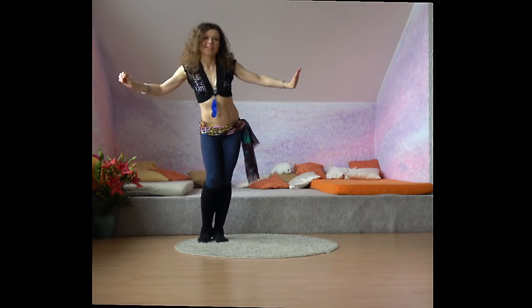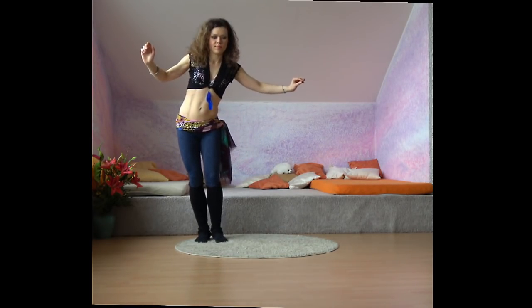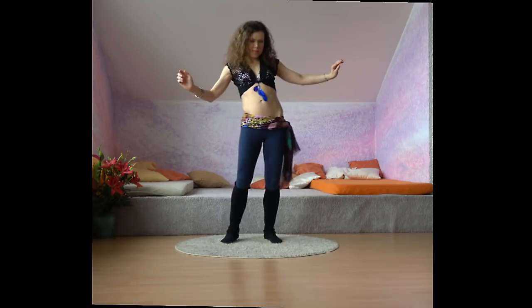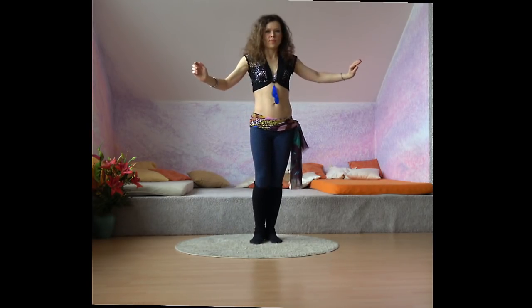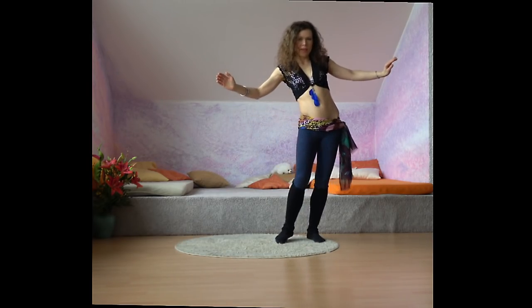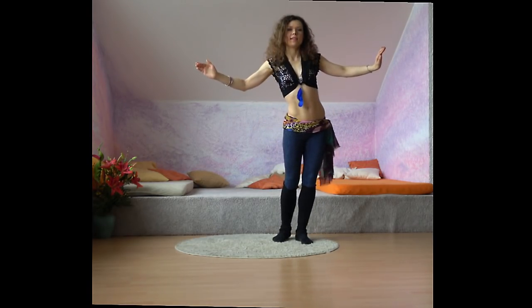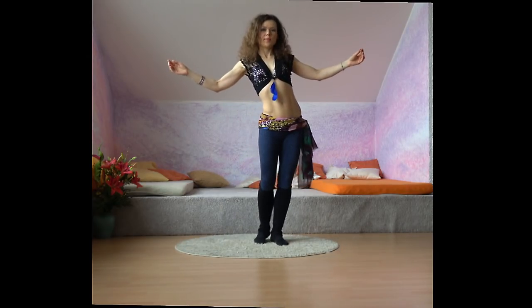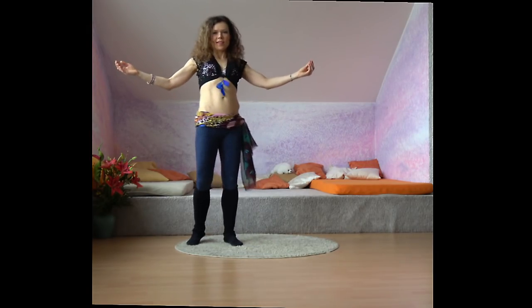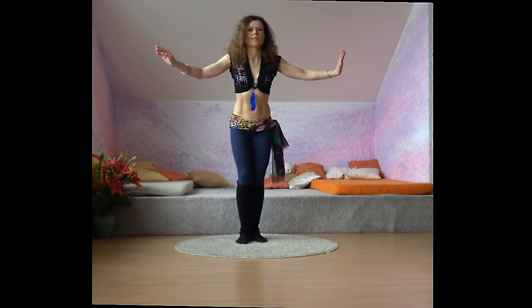And we're also going to layer the hip circles on the steps to the side. So we are pushing the hip forward and to the side, stepping it to the side, and then pushing it side and then pushing it back and side, stepping together. And let's try to the other side, the other leg. Pushing the hip forward and side, stepping out, and pushing it back and side, stepping together. Circling the hips and stepping out and stepping together. Half circle stepping out and the other half circle stepping together.